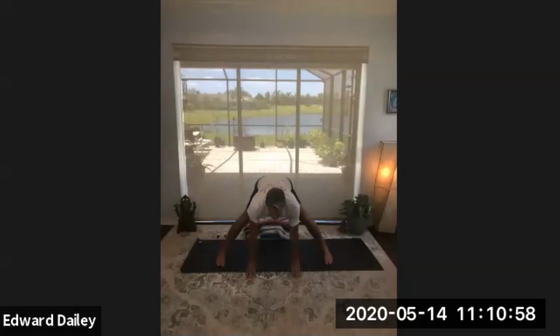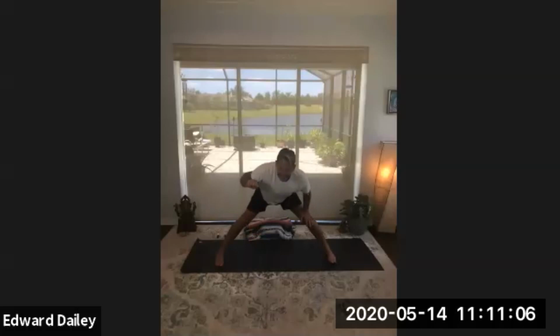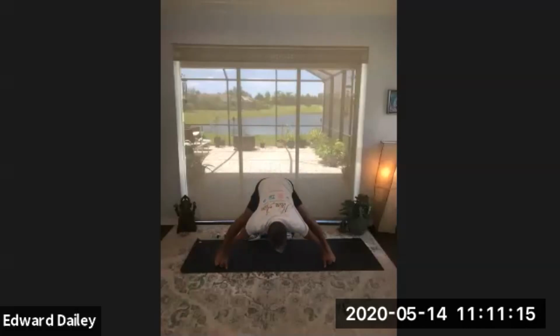Now for some of you, this is where you may stay. For those who can, grab the big toes again. Grab the big toes, and almost like you're pulling the big toes up a little bit as the inner heel presses down, and you lengthen up this beautiful channel of legs to the groin. And then go ahead and just cascade the torso through the center of the legs.